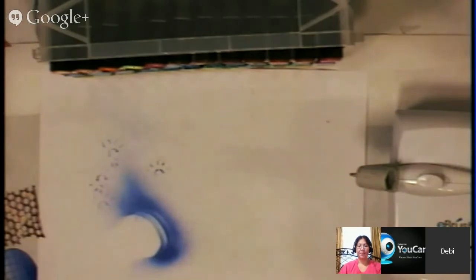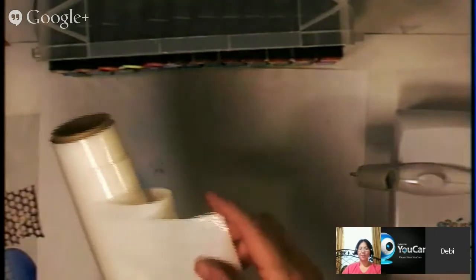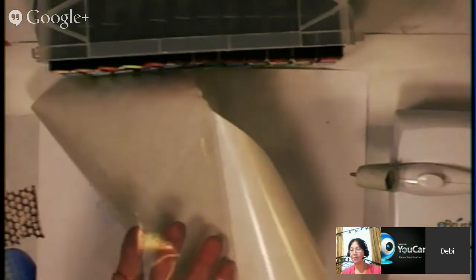Then there are also things that are really wonderful. I've got a big roll and a little roll. This one is really, really fine stuff, and you can actually use this on automobiles. This is Iwata's Frisket. What you can do is draw out your item, put it on, and then use a razor knife. I've actually used a vinyl cutter on the machine to do it, but you can use a razor knife if you're so talented. I used to use a light table a lot, but it's a really fine removable plastic.